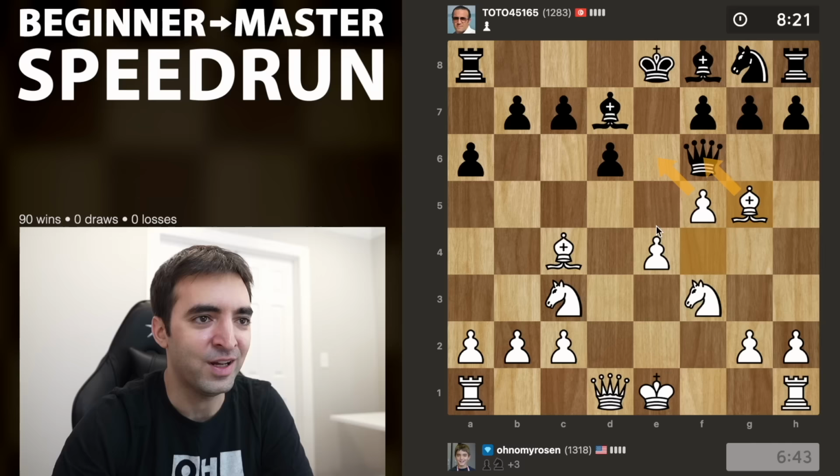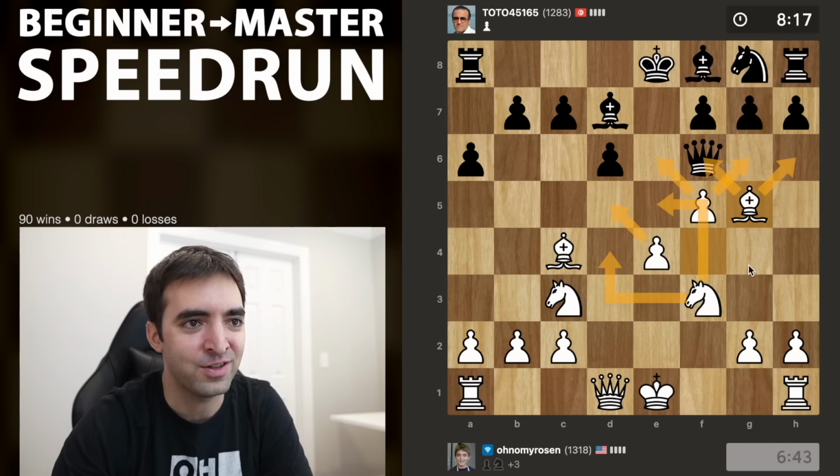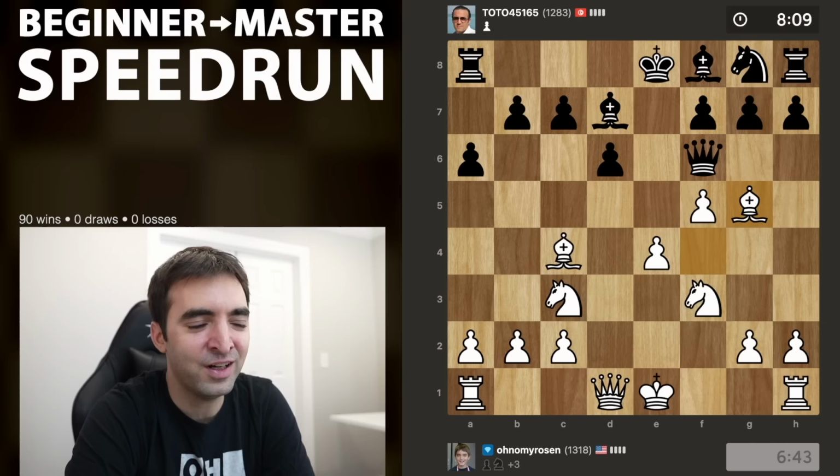Just so nice having so much control over most squares in the position. So I wouldn't be surprised if Black resigns here. But I will say at this level, usually you shouldn't resign. You should fight on every game, even after an opening disaster like this.